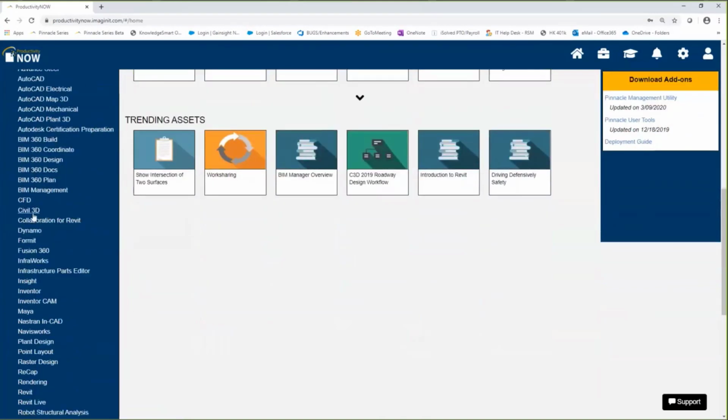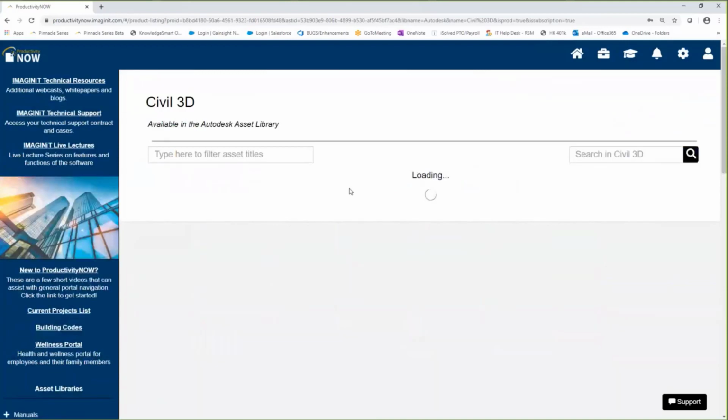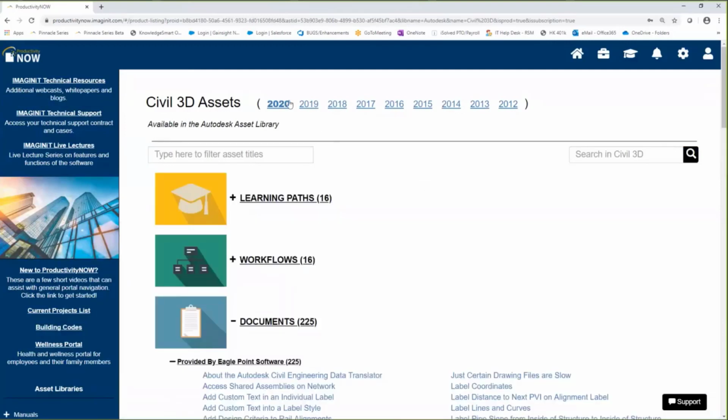To show you how deep our content goes, I'm just going to jump into Civil 3D here. Across the top, you're going to see the different version years. So we deliver content to help our users make those transitions from version year to version year. When you're getting ready to jump into 2020, or now we're getting into 2021 soon, the platform is going to help you find that information and make that transition.